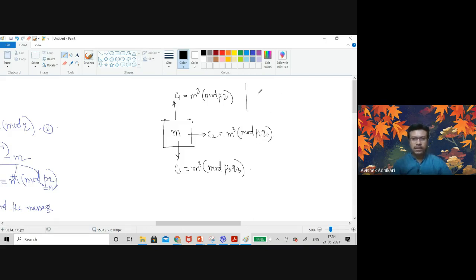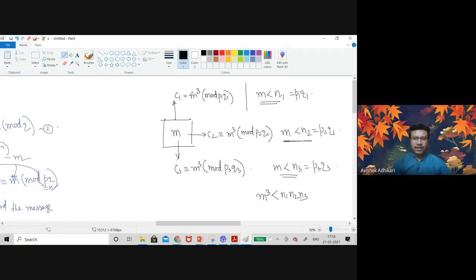Okay, so what does the attacker know about it? When the RSA crypto system was made, m was certainly less than n1, that is p1 q1. m was certainly less than n2, which is p2 q2. And m is certainly less than n3, which is p3 q3, right? That's the usual assumption when we prepare our plain text, that it should be strictly less than the n value. So what it implies is that m cube is also less than n1 into n2 into n3, right?